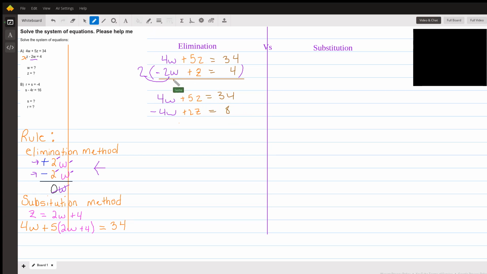Okay. All right. Now that is how we eliminate. So now if you look at my purple, which is my W term, I have opposite signs. That's a positive and that's a negative. I have a 4 and a 4 and 2 W's. So this is going to be 0. So that cancels out. And now I can go ahead and solve for Z. So 5 plus 2 is going to give me 7Z is equal to 42, okay?